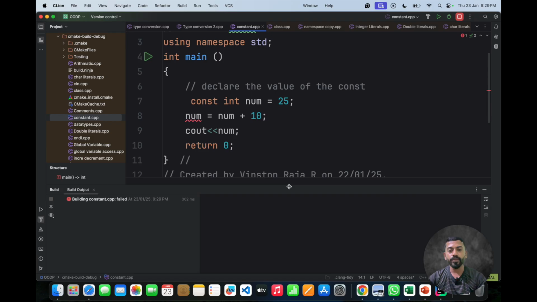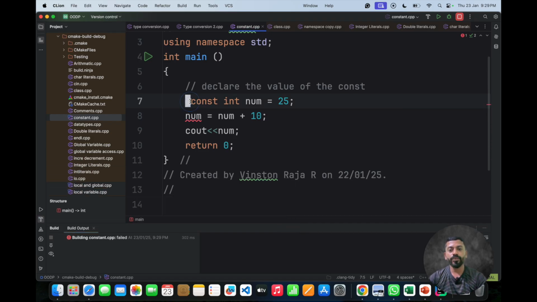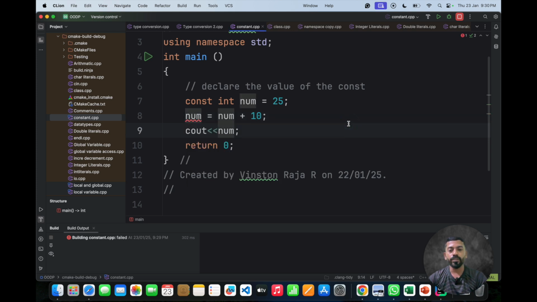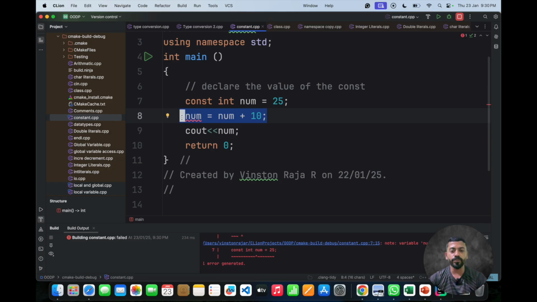So according to this program, we have the constant keyword. If you want to store any value as a constant, you should not be able to change it. If you try to change anything, it will throw the error. See here, the number is throwing the error. Why? Because cannot assign to read only type. See here it is showing the error: cannot assign to read only type constant int. Which means that whatever value we store should be constant, with the const keyword. We can't store any new updated value in the given variable. In case you execute this program, it will throw the error. Why? Because you are trying to modify the num value.